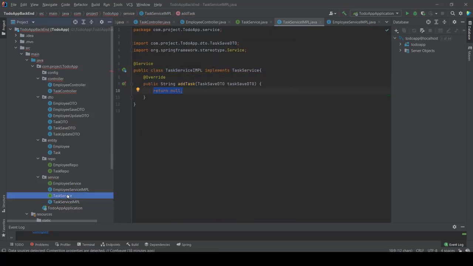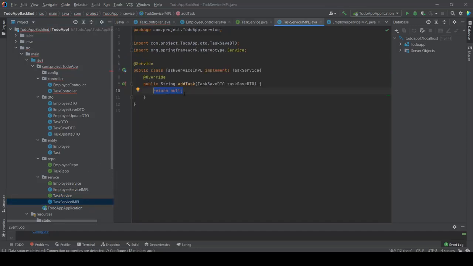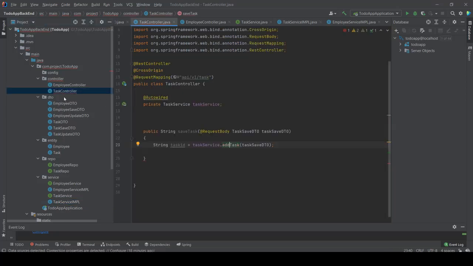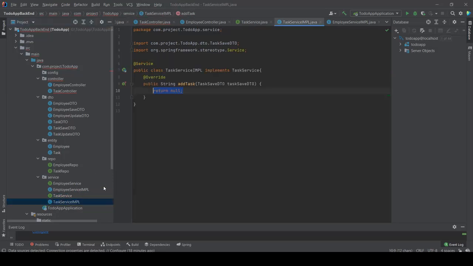This method is inside here, so you have to create the method. This method we have to implement over here. That's it, very simple. When the request is coming from the front end, it passes to the controller, then to the service interface, then to the service IMPL. This is how the flow works.